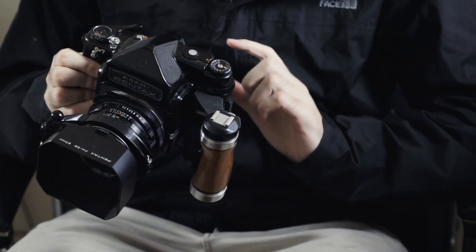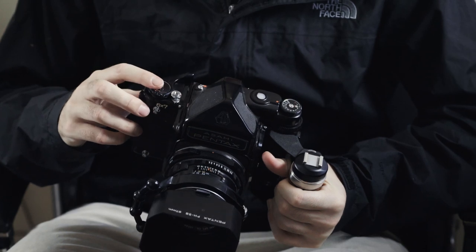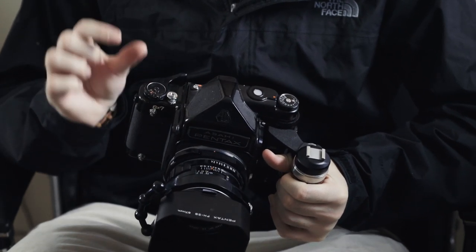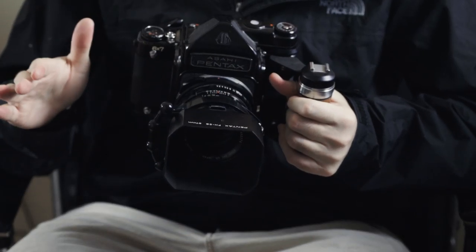So with 120 film, you get about 10 shots on this. However, on this camera, it is a little bit broken, so it doesn't really give me that full 10th shot. In fact, it gives me about 9.5 shots. I think it's a spacing issue, so when I wind the film to the next one, I think it leaves too large of a gap between frames. If you are looking into buying this camera, I would definitely check with the seller before you buy it to make sure that there aren't any spacing issues. You get the full 10 shots.